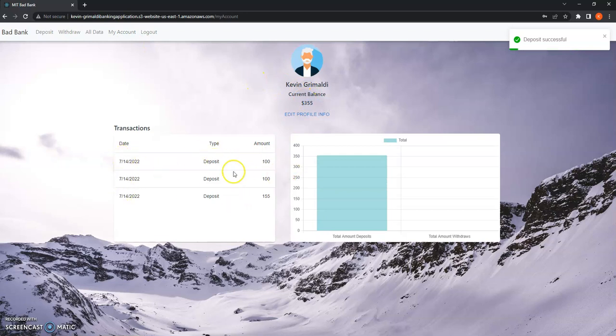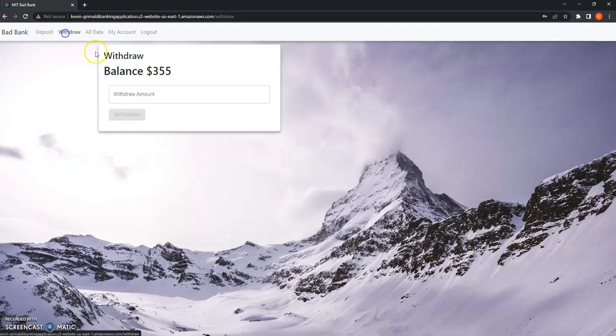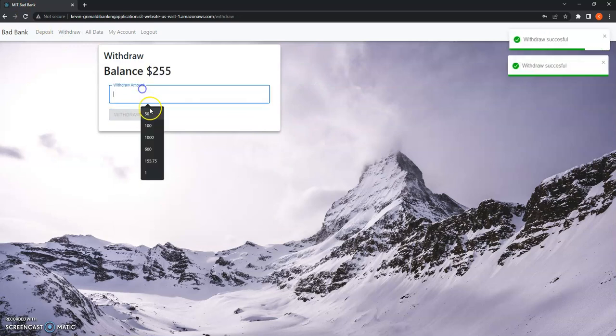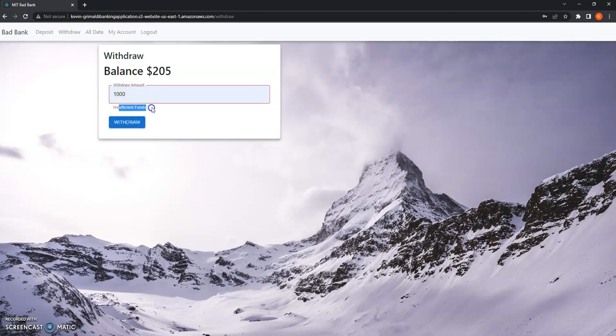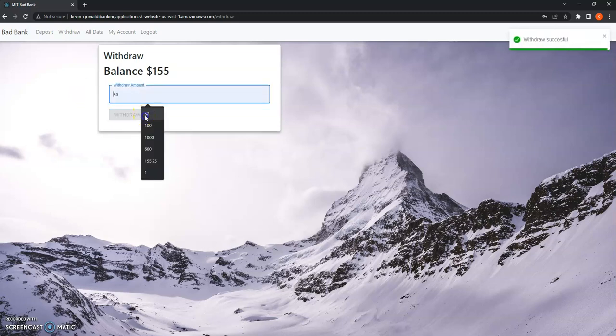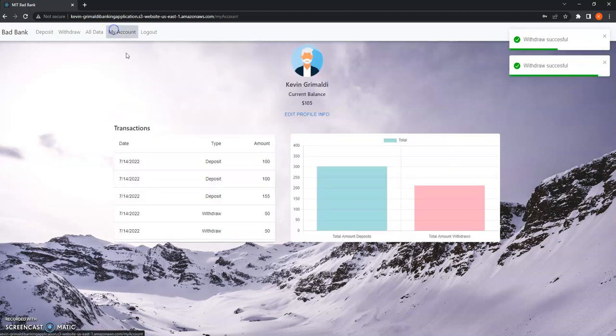I go back to here. I see my transactions list, the type deposit, and this is taking into account the total amount of those deposits. Now let's make some withdrawals. So let's do 50. Let's make another 50, 50. And what if I do more than the balance that I have available? It's going to tell me insufficient funds, so it's not going to let me go through. And the same validations apply for this one. It's more, okay? And the same. All right, so let's keep going. Let's make another one. And there you go.